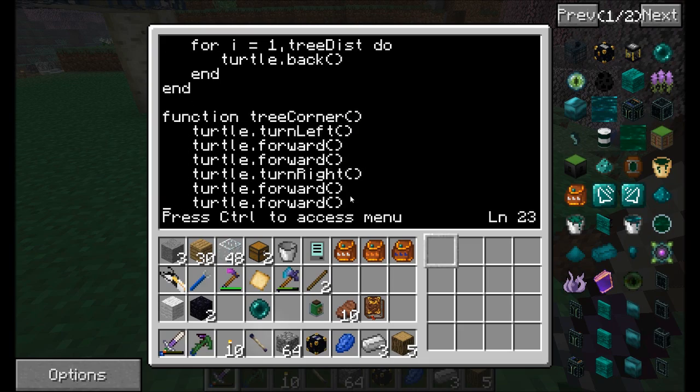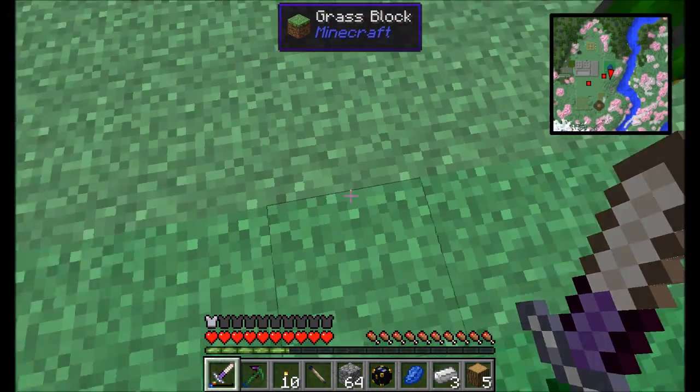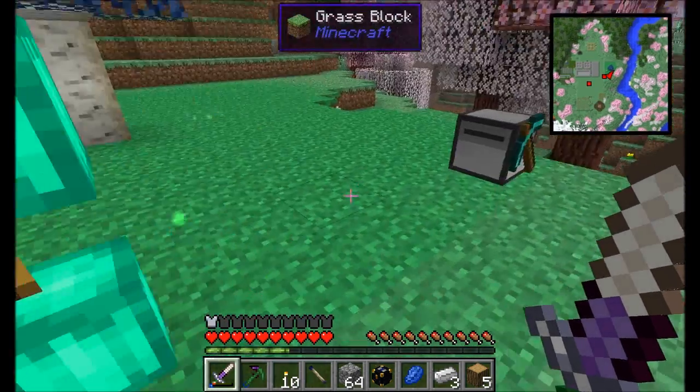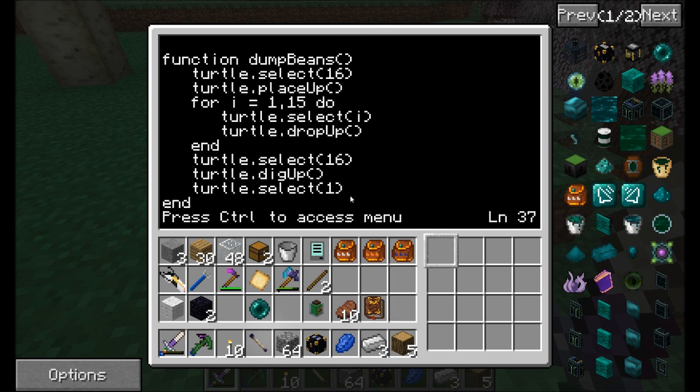We've got tree corner. This is what happens when the turtle gets to a corner. What's it going to do? Well, I want it to turn left, go forward 2, turn right, go forward 2, and then turn right again, and it's ready to activate the next set of beans. That's exactly what I told it to do: turn left, go forward 2, turn right, go forward 2, and turn right. So it's pretty easy to write these things if you think about exactly how you want the turtle to activate.